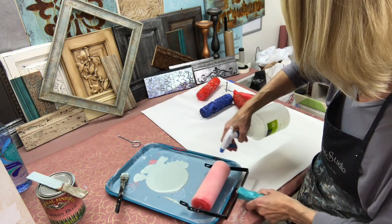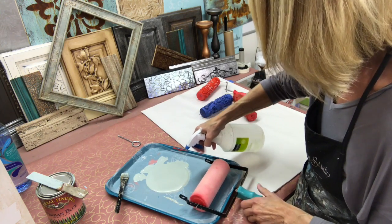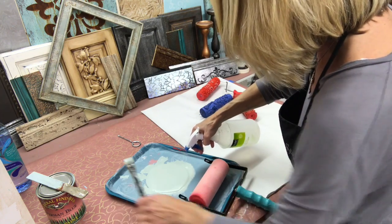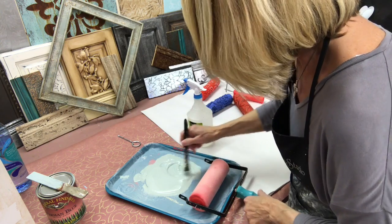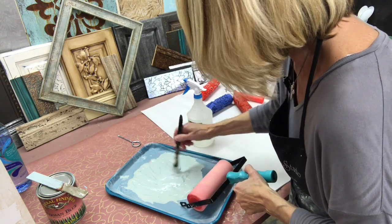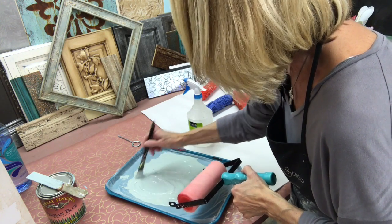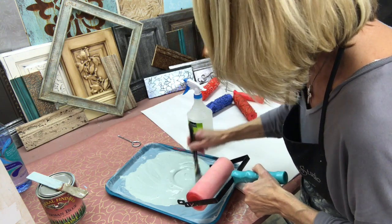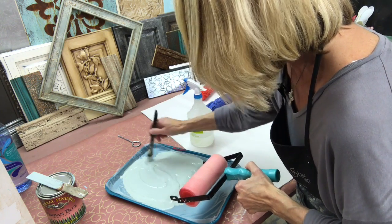I just use a squirt bottle, and I'm going to spray a little bit of water onto the sponge to get it a little bit wet so it helps accept the paint better, as well as I'm going to go ahead and dilute the paint. How much you dilute is going to depend on how thick the paint of your choice is. The thicker it is, the more water you want to add, because you want it to be thin because it soaks into the sponge way easier. And you're going to find that you're going to have a lot better application with this process.